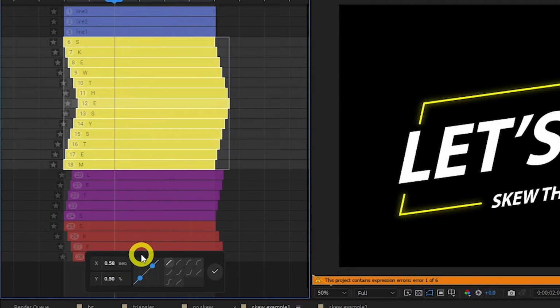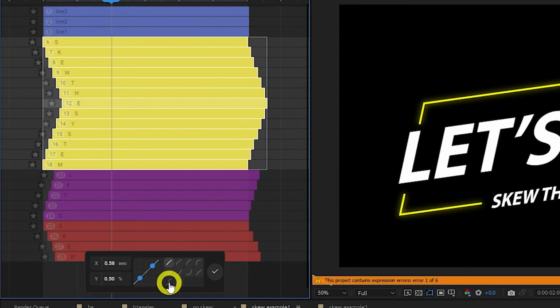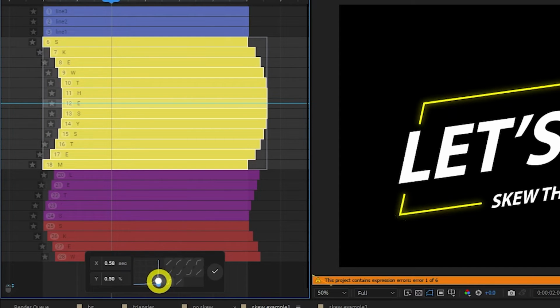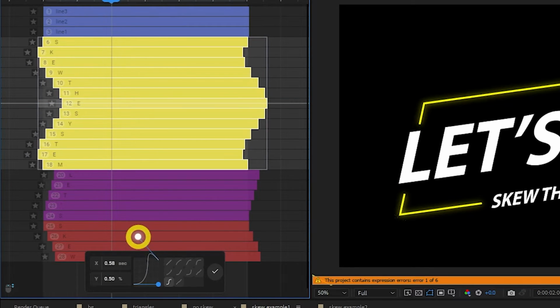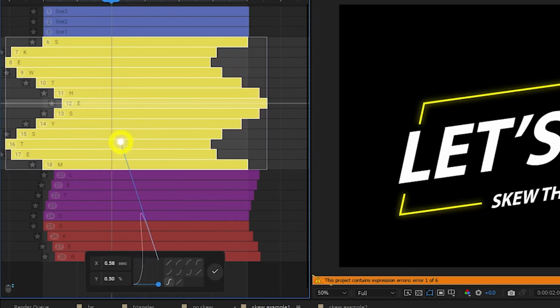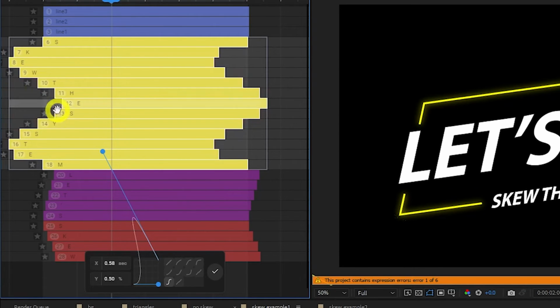After we apply our skew, this box will pop up at the bottom. And this box is going to provide us with some even more customizable easing tools. And then let's try selecting this S-shaped easing curve. And now if we move these handles around, you can see it's adjusting the intensity. This seems quite subtle. What we can actually do is hold control, and this allows us to bring the handle actually outside of the graph itself, and we can get something much more extreme.